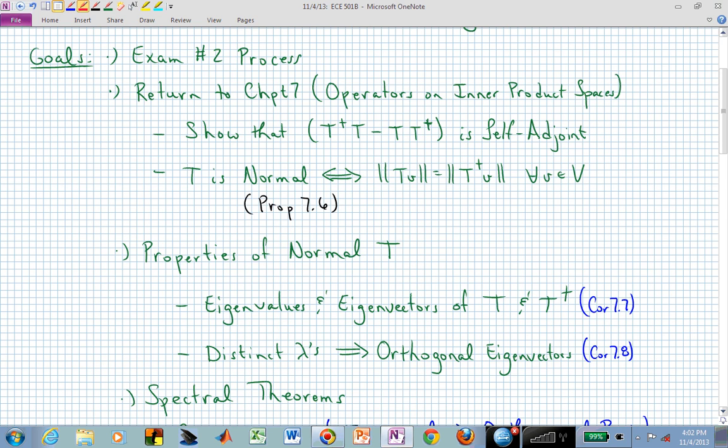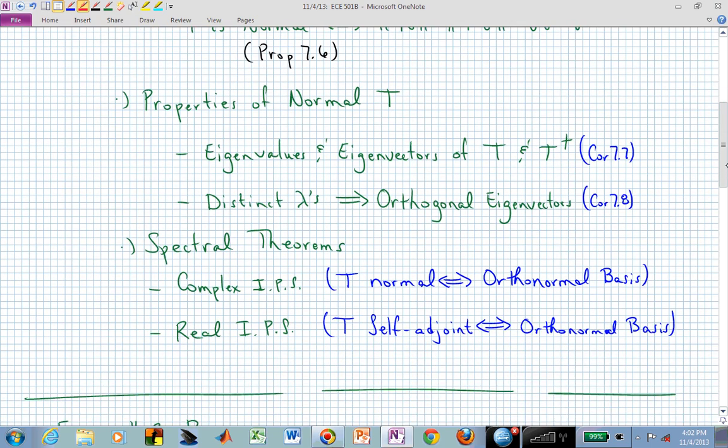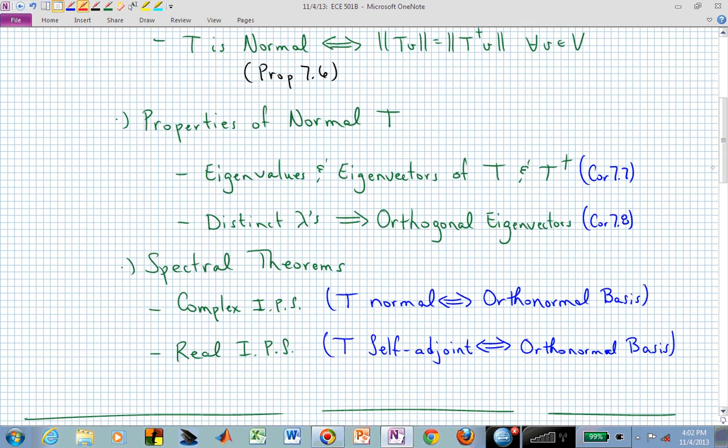We stated that after we described or verified that T is normal if and only if these norms are preserved when we operate on all vectors v in our vector space V by either the linear map T or its adjoint. Those norms are equal. If those norms are equal, then your linear operator T is normal, and vice versa. If you have a normal operator, we will use that result to prove or verify some of these other steps later.